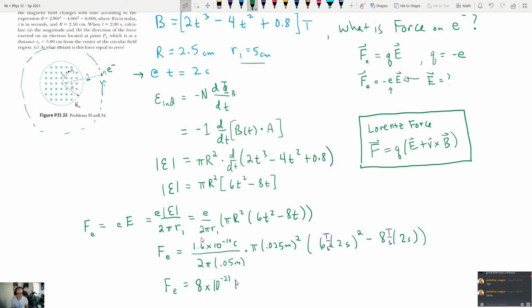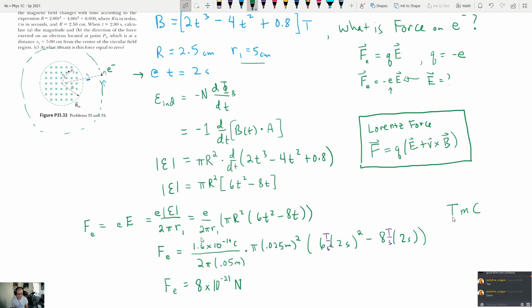And the units are obviously going to be in newtons. They should be in newtons. We can check to see if you actually get newtons out of this. Tesla, meters squared divided by meters is just meters. So you have a Tesla times a meter times a coulomb. You know, I guess it works out. Do you all want to work out the units? Tesla, meter, coulomb. Is that right? Meters squared. Did I leave any units out?